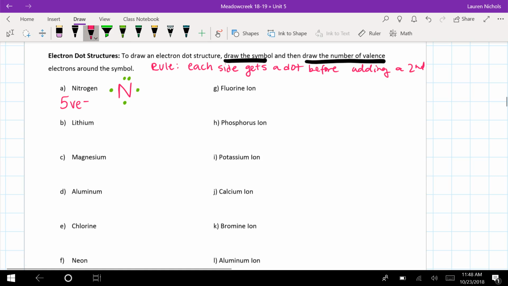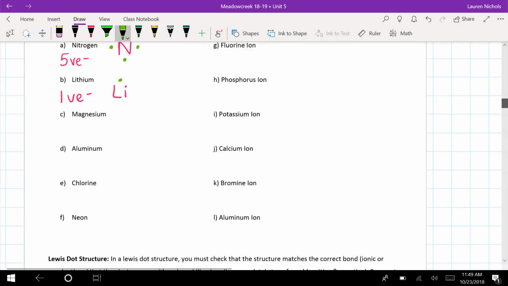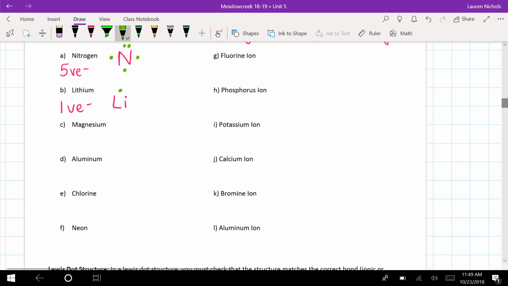Not so bad. So if we look at lithium, lithium is Li, okay? It has 1 valence electron because it's in column 1, which means it has 1 dot. Now, for this 1 dot, it would be okay to write it there, or write it on the side, or write it underneath. It doesn't really matter where you start it. I just kind of always start at the top, but that's just me. I'm a creature of habit. Now, you would repeat that for these next A through F.